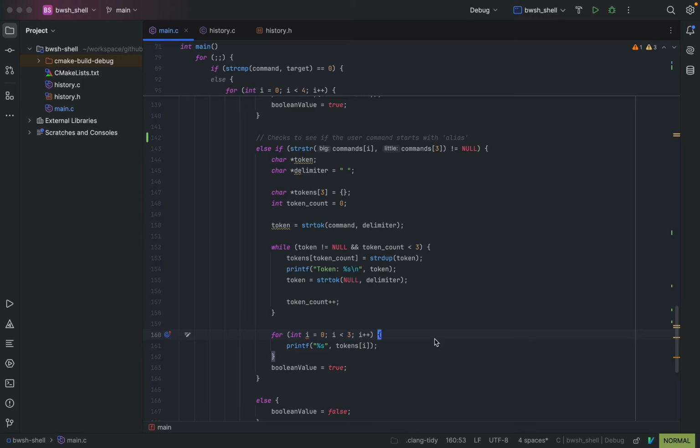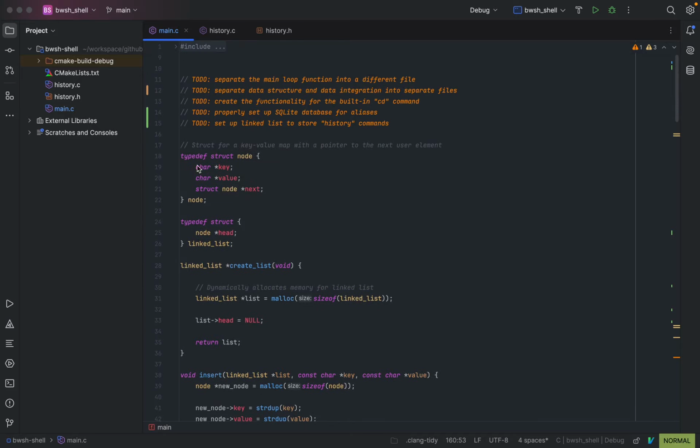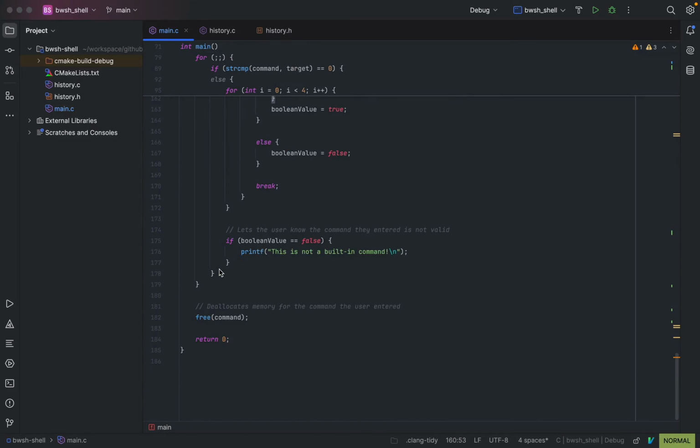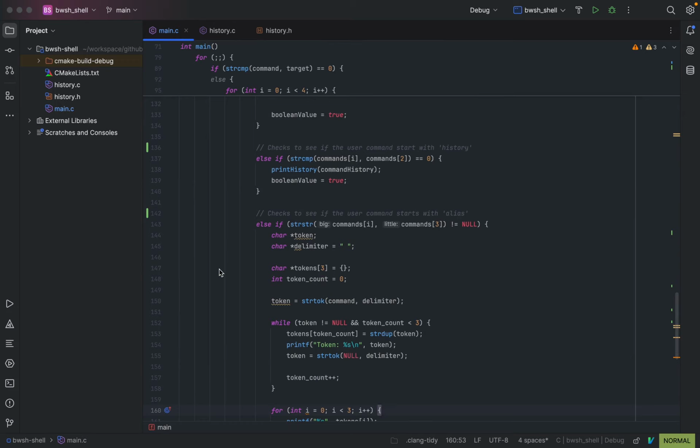So I was also going to store these tokenized strings into a linked list, which you obviously saw the implementation for right up here. But it turns out that I started to run out of time and didn't want to keep stretching out this rough draft longer than it needed to be, and I didn't want to end up doing a large majority of the project just in this week.